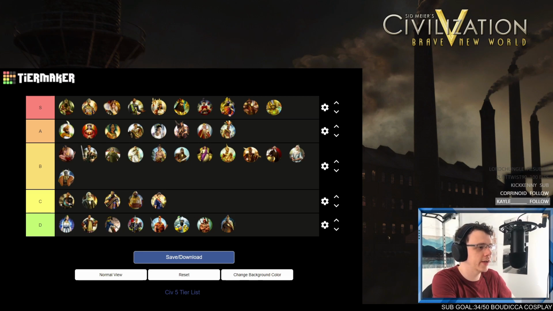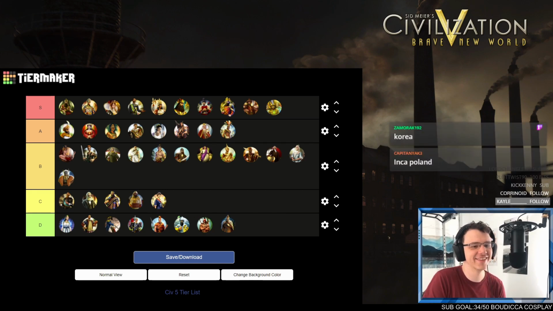All right, I look at S tier and there are two civs in there that stand out to me as just categorically not as good as the rest. Anyone want to guess which ones? England is one of them for me, Chungle. I don't think England is of the same quality as almost any one of those.